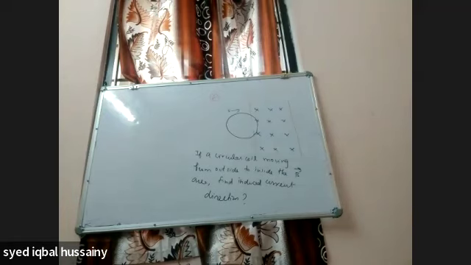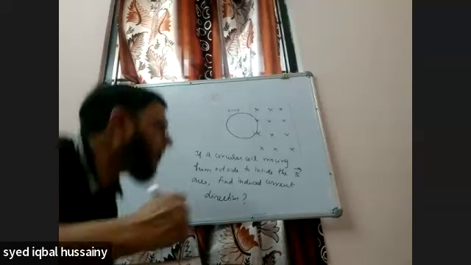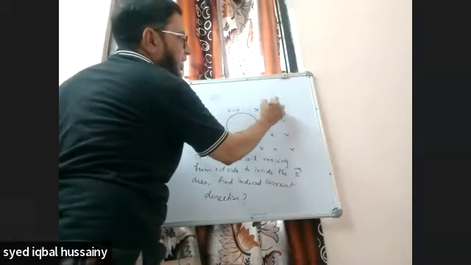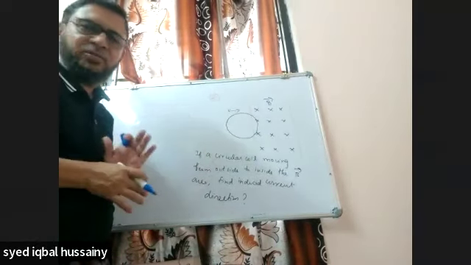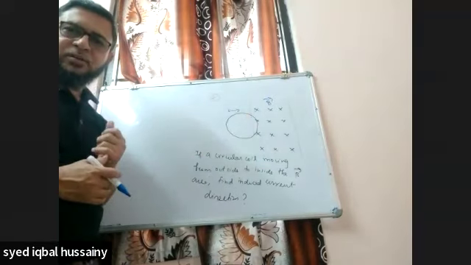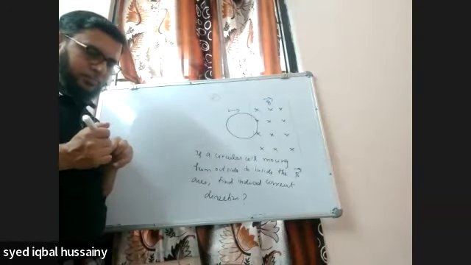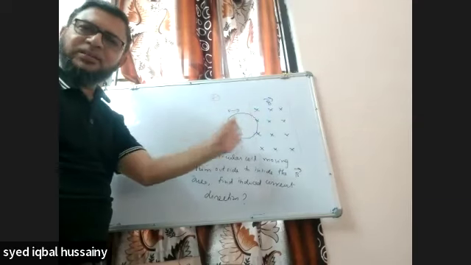Look, a cross is given. Cross means the magnetic field lines are given. Cross means you know the magnetic field line direction, which direction it goes. Inside the board or outside the board? Inside the board. Very good, children. So the magnetic field lines are going inside the board.